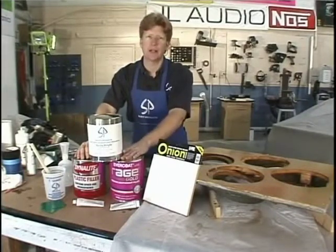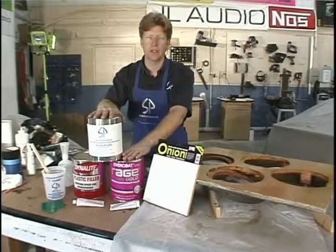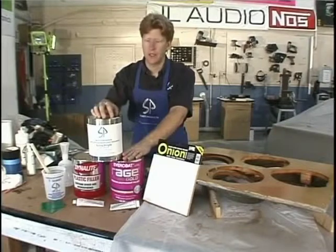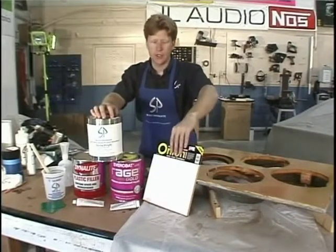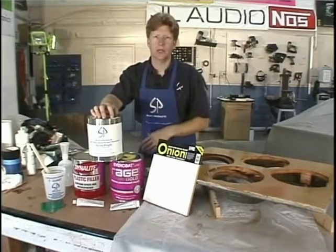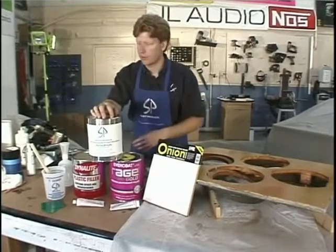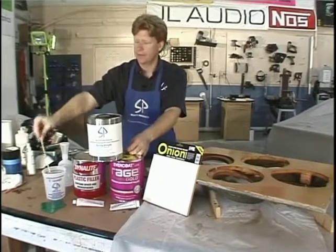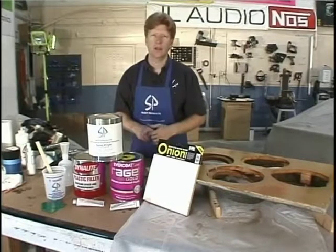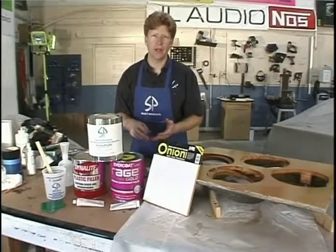The characteristics of heavy and light are how much they're going to build for you. We're also going to use the Select Products Spray Polyfill that I've used in other videos - you've seen how well that works. We're going to use it again because it's very fast and I really like it. We're also going to show you something new, which is an onion board for mixing your Bondos, as opposed to cutting up cardboard. It has about a hundred sheets of paper so you can mix everything and just throw it away. We'll also use mixing cups, mixing sticks, spreaders, and cream hardener in red, white, and blue.